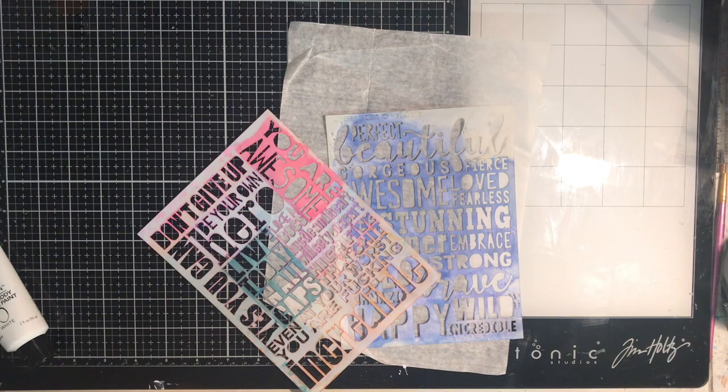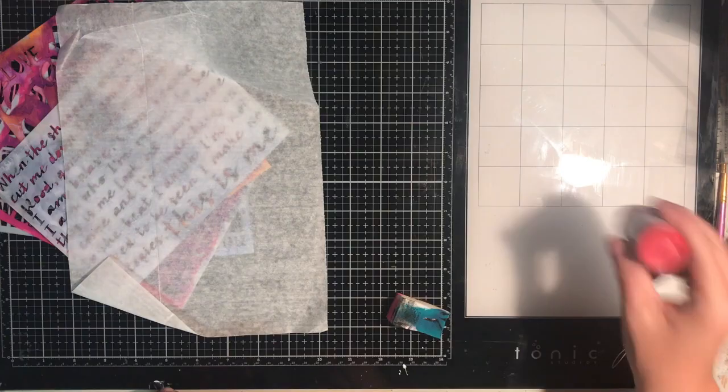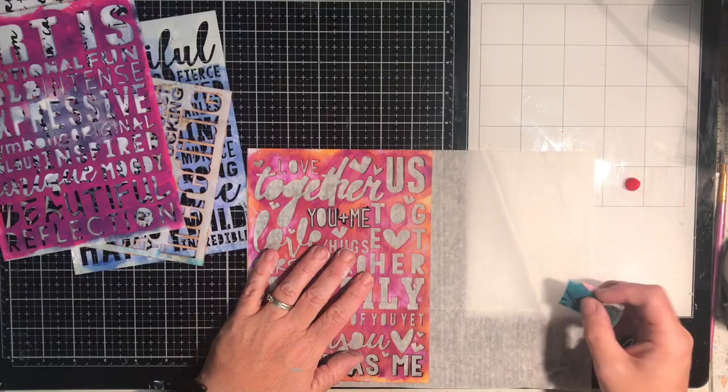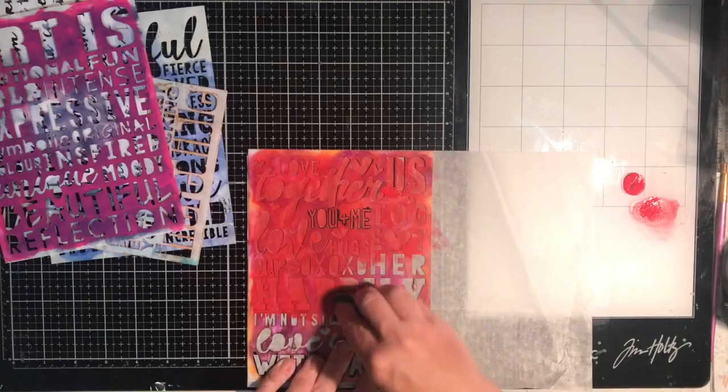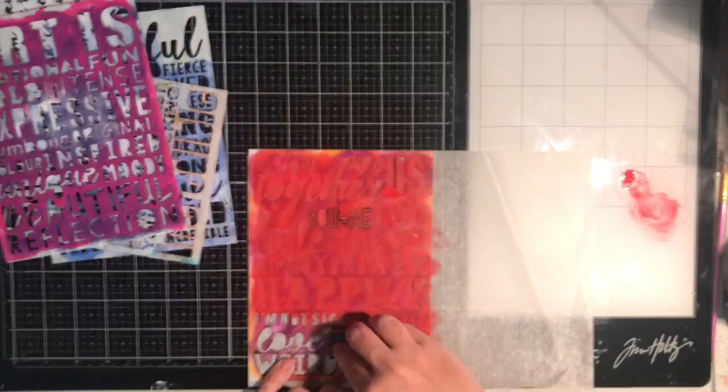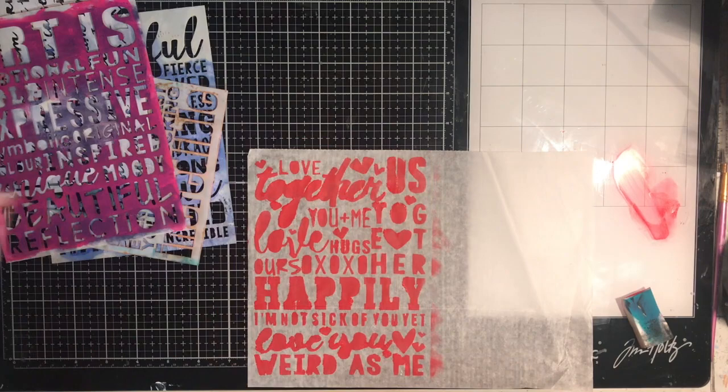So I'm using these fabulous word stencils from Flutter By Designs. Be aware, one of them does have a swear word in it. I don't mind, but some people may do, so just be particular when you're ordering it to make sure that it's not one that you don't want. And I just wanted to have lots of words. I didn't care really what the words said, because I knew I was going to tear them up into different pieces. Some of the words may be readable, some of the words may not be. In the final piece, one of the swear words is actually very readable, which wasn't intended at all, but it kind of works in the scheme of things.